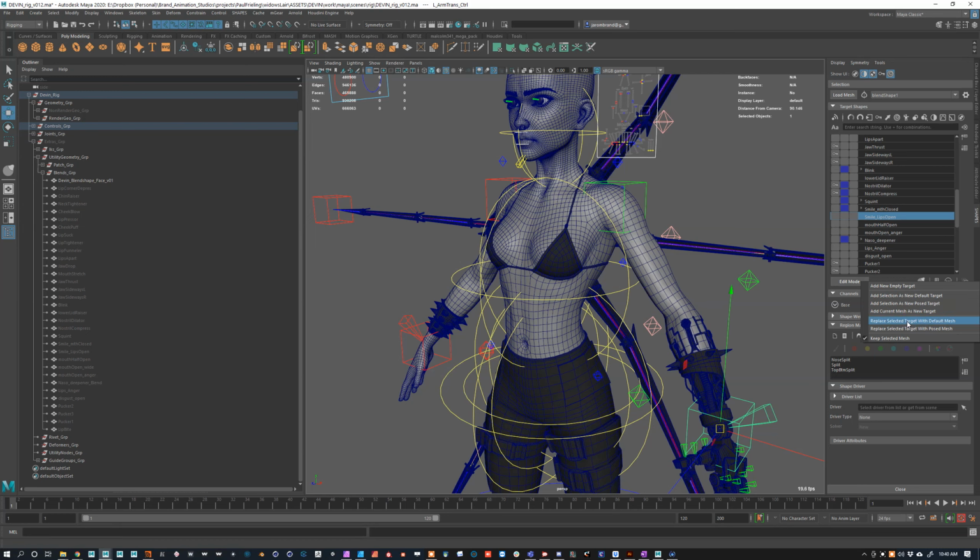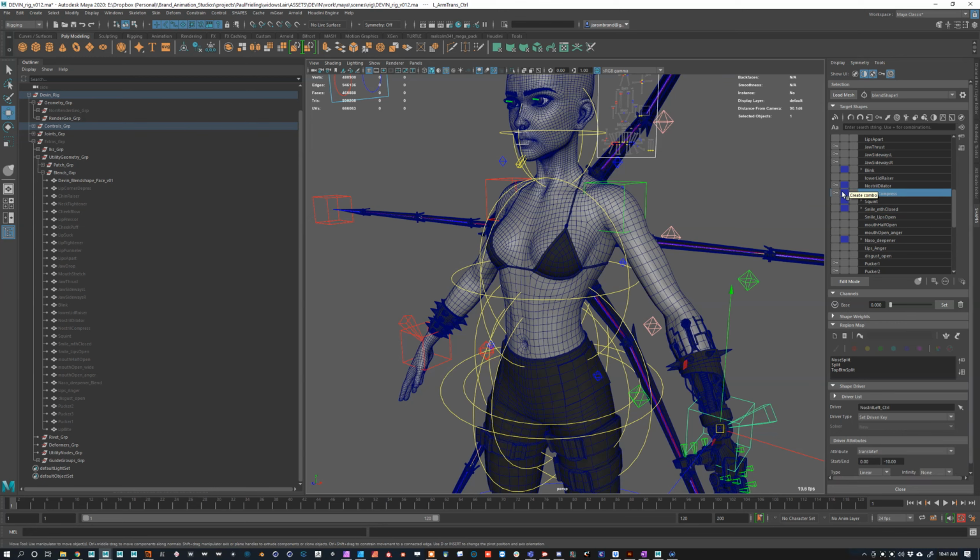Never used it. These two guys down here are if you've already got a blend shape in place and you've got connections made to it. This will let you update an existing blend shape rather than adding in a new one. So let's say I've already got this one, this guy here that's already got connections, things that are driving it.